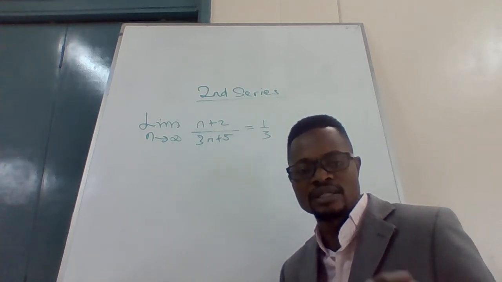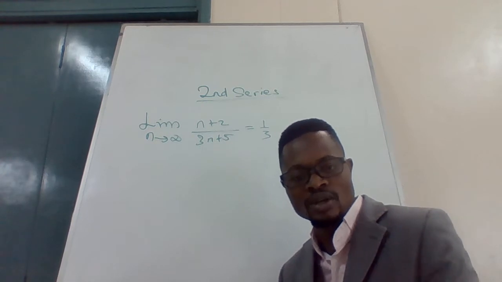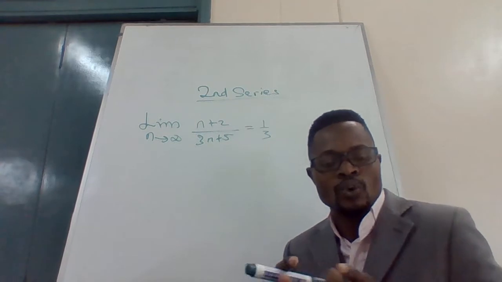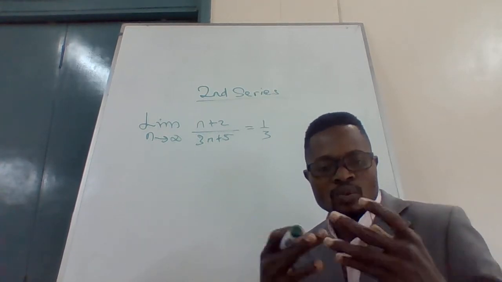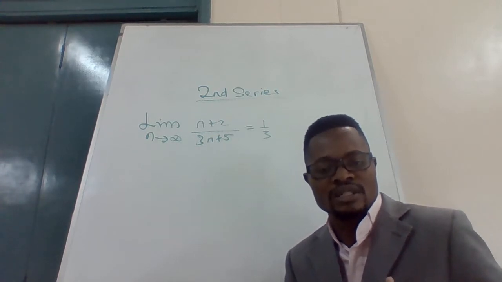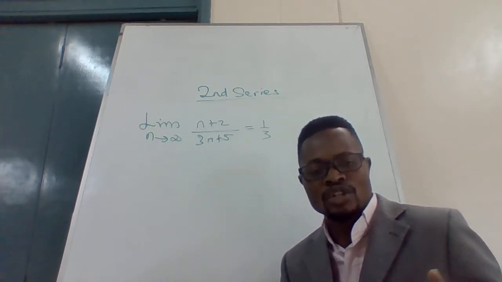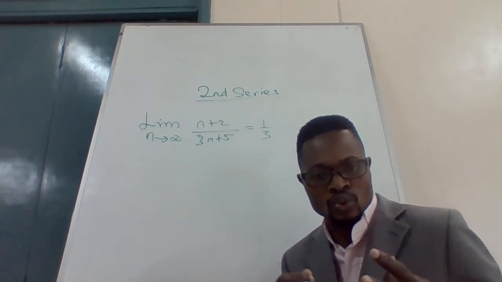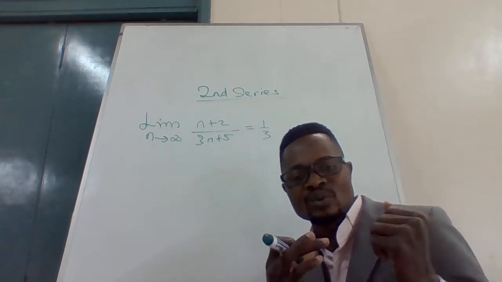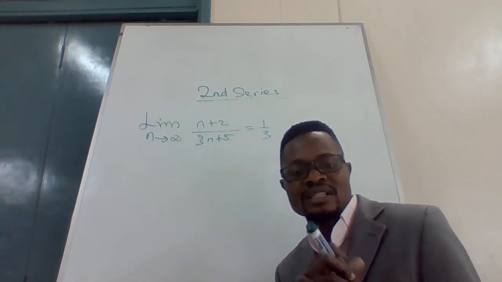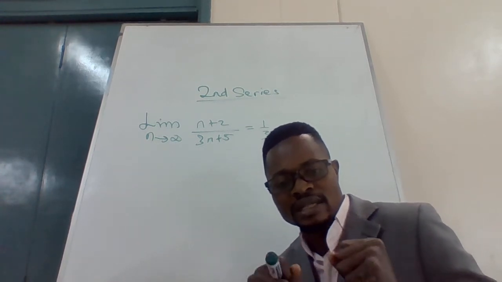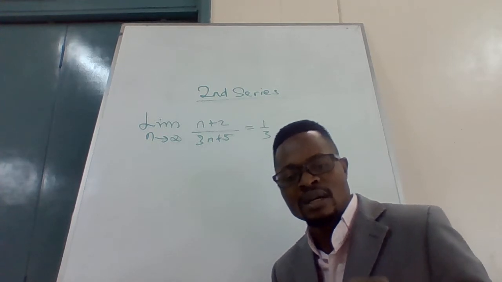We are proving that a certain sequence is convergent or divergent. If you are joining us, you can start from the first video where I introduce what a sequence is, how you can know that a sequence is convergent, and how you can know that a sequence is divergent. Just a brief review of what we did last time: if the limit of a sequence exists, it means that the sequence converges. But if the limit of the sequence does not exist, it means that the sequence diverges.